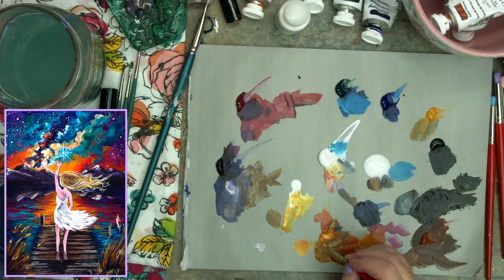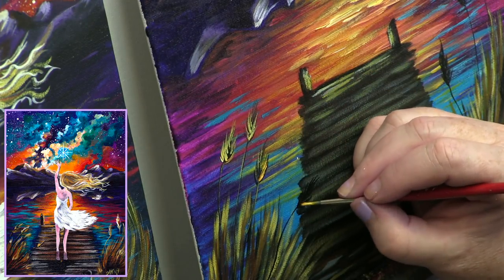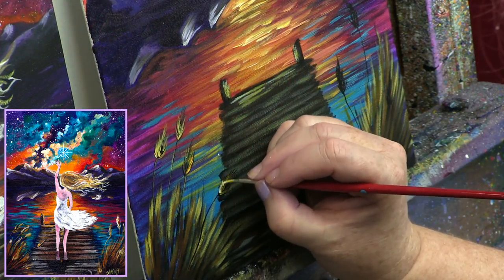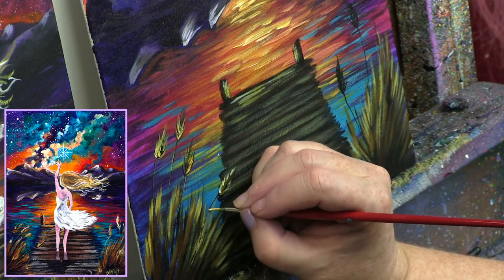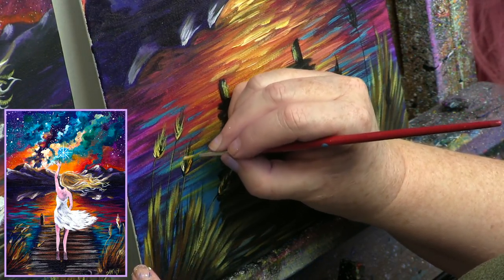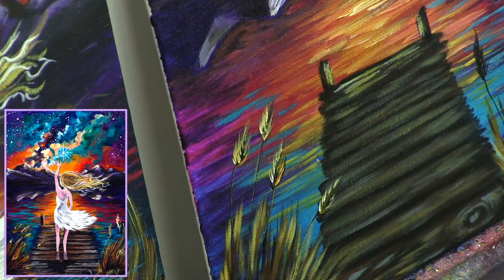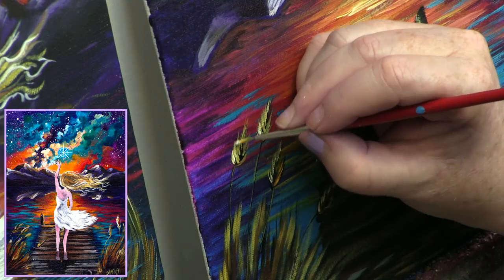Let's get some Indian yellow. See, just pushing this here. Let's come here. Get a little of my fluid white. Let's pick up the edge of this. Look at that, picking up the edge, isn't it? I'm going to pick up the edge of some of these a little bit. Look at that. Creates almost a sparkling light-through effect. There we go.